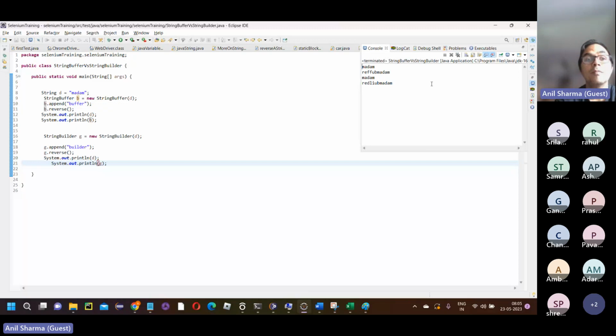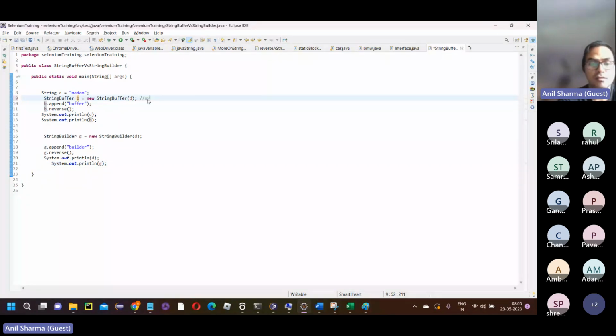I mean to say, buffer and builder, right? The only difference between string buffer and string builder is that string buffer is synchronized. What do you mean by synchronized? It means thread safe. What do you mean by thread safe?